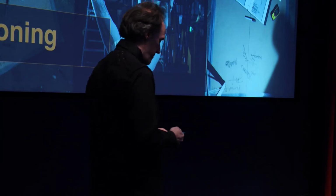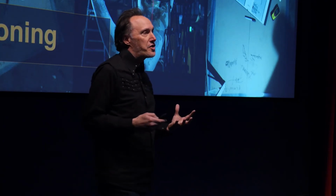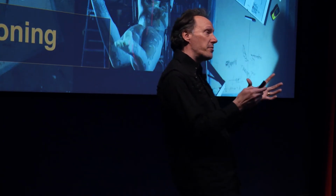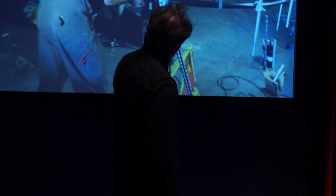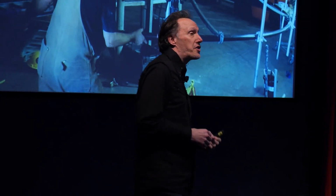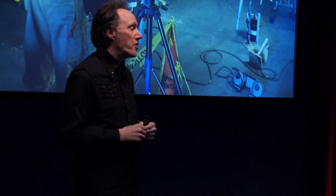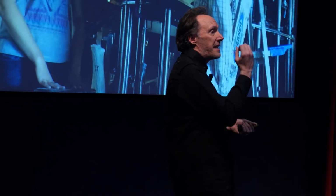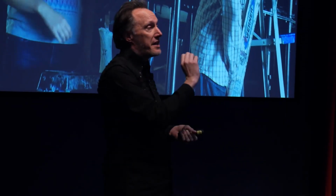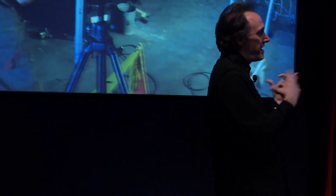Hence the gimbal. But the real trick was trying to figure out how we could know when a strobe was going to fire and that the figure should be the place that it needed to be. So we marked, if you look down on the ring, there's these little silver lines. And so we knew, based on where the sensor was, that that's where the strobe was going to go off. So we knew that if we put a laser on that line and spun it to that point, that was the moment that the flash was going to go and that everyone could see it. So instead of having a strobe light, we used photography. We used a camera in the computer.